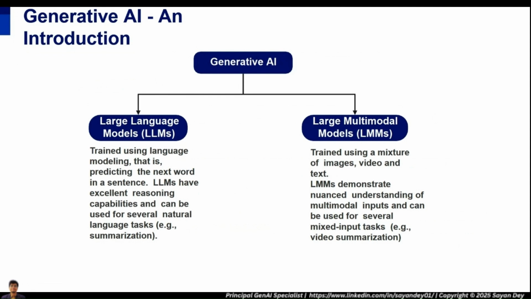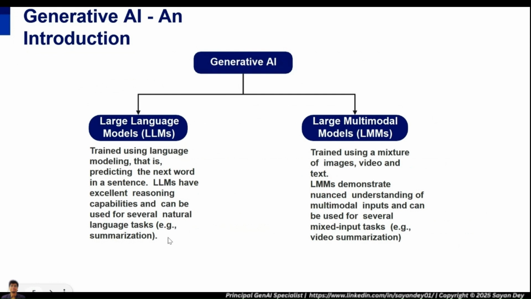You input a picture, you can input a file, you can upload anything, and you can generate anything out of it. So that is what is going on behind the scenes when we talk about large multimodal models. These are the two broad categories we have generally seen. Although this is a very new area, it's mostly what you will see. A lot of what you will generally see is large language models in action.